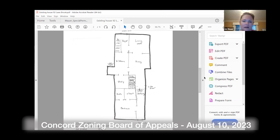All right, this is the first floor, and I feel kind of bad because these are definitely not to scale, but our first floor has a foyer, a living room, a dining room, a kitchen. The area labeled study is where I'm sitting right now, and that's where I and the 3 children share this room. I have a home office. The 3 kids play in here, they do their homework in here. There's a half bath, a laundry room, apologies for the scribbles. And then we have an in-law suite that is used by my parents, that has a bedroom, a closet, and a bathroom. Yeah, and so that itself is probably 500, 700 square feet.